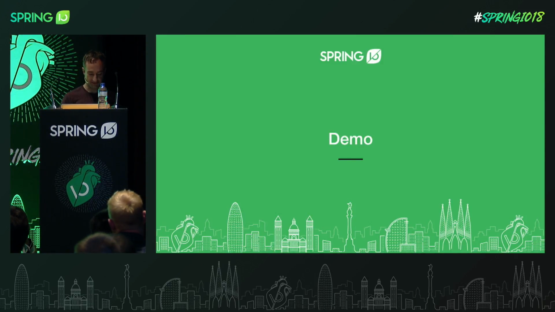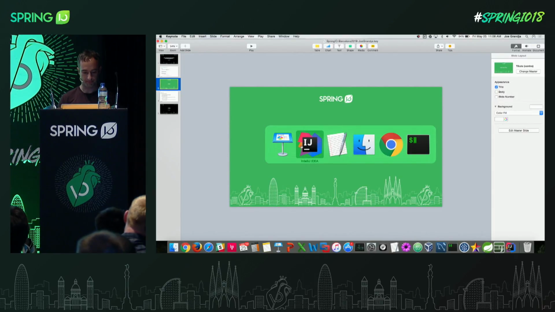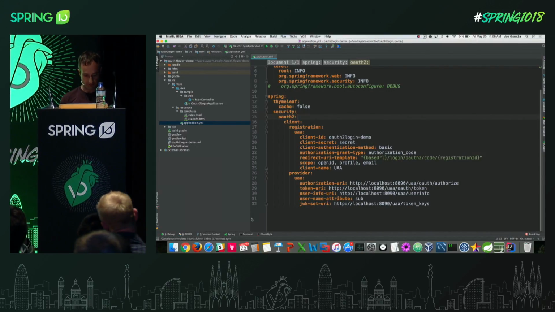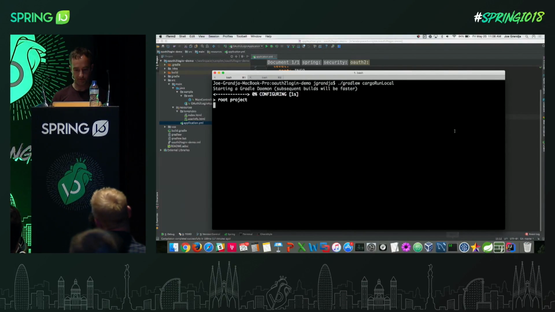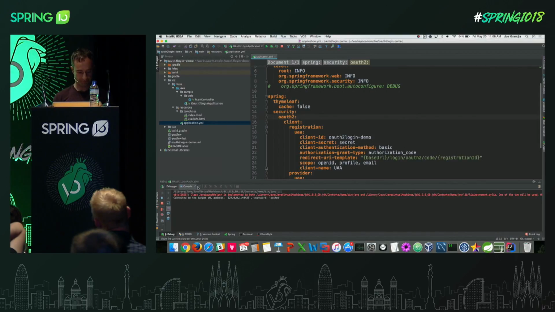Okay, so let's jump into this demo here. Actually, even before that, you know what I'm going to do? I'm going to start the demo up. I'm just going to show you the authentication piece, and then we're going to go through the code and just get familiar with all the properties and so forth.